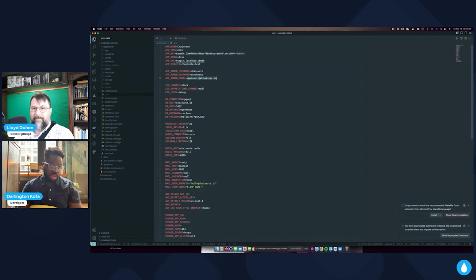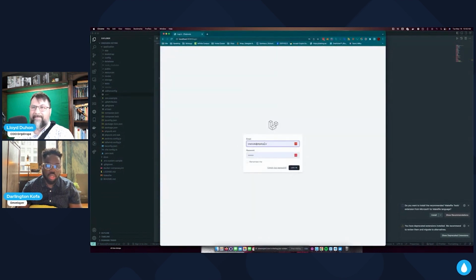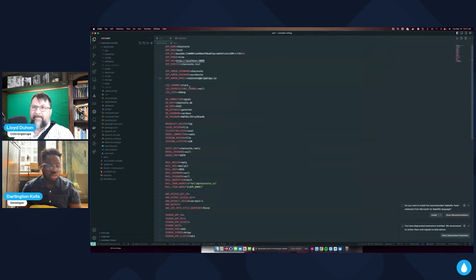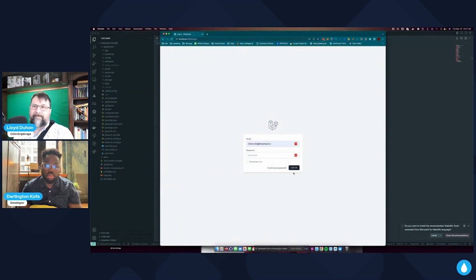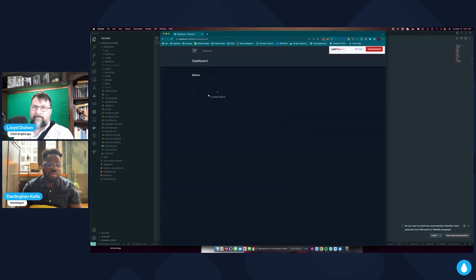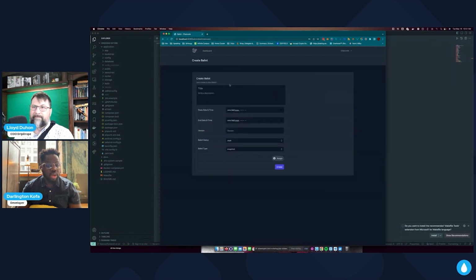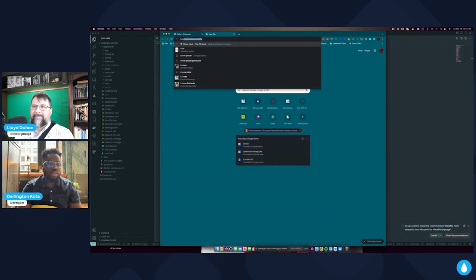So in the production environment, these will be some of the settings that you would change. And there'll be more documentation about that too before we go live. Excellent. So once you log in, you get a panel that looks like this. It's pretty basic right now. You can create a ballot. So I'm going to say CCV5.